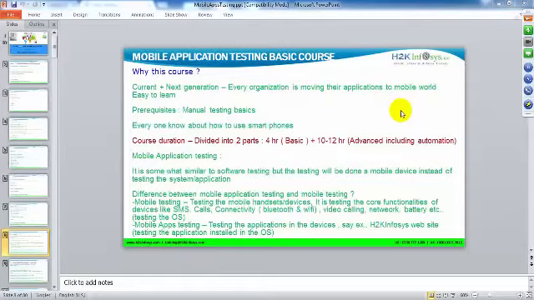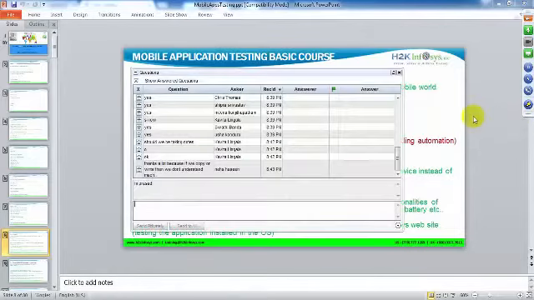Here, manual testing basics is the prerequisite for your mobile application testing. Again, this is not mandatory. Even if you are a fresher, you can start with mobile application testing. If you know how to use your smartphone, that means you are eligible for a mobile application tester position. Nowadays almost everyone knows how to use a smartphone. Usage doesn't mean just calling and messaging. You need to understand the complete operating system of your mobile.